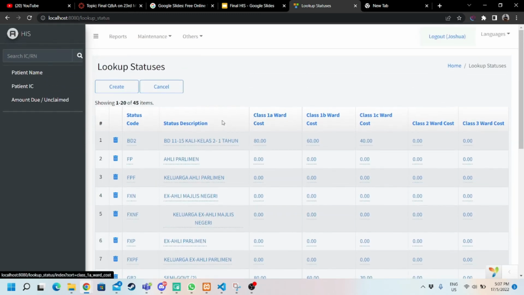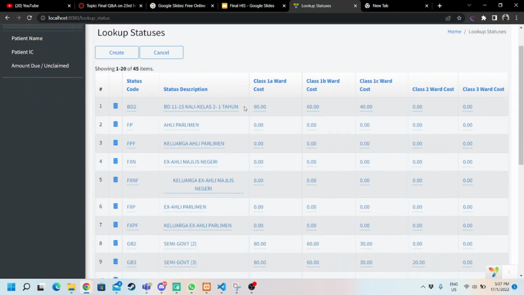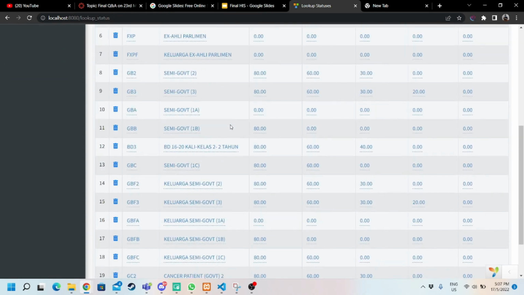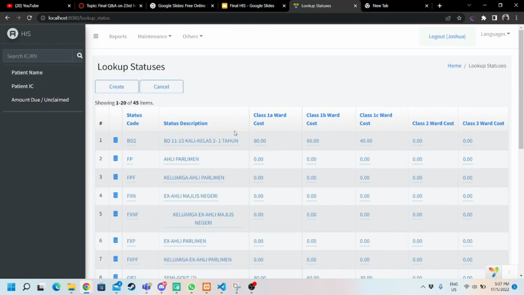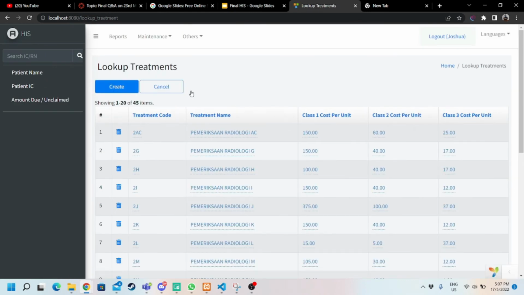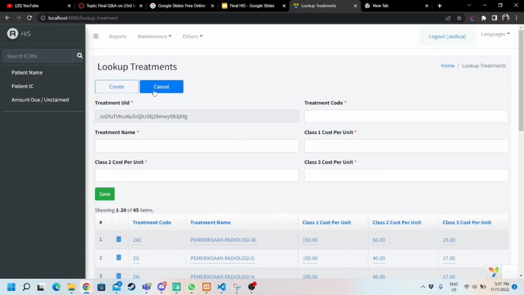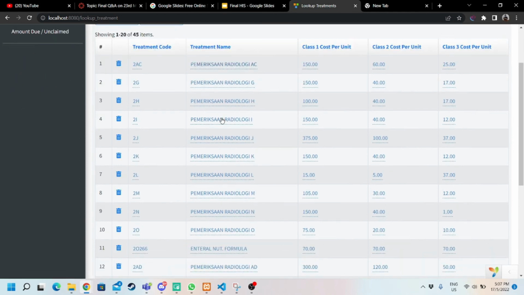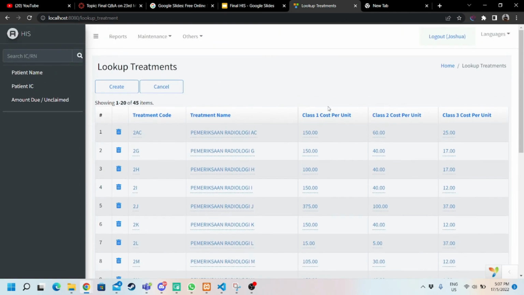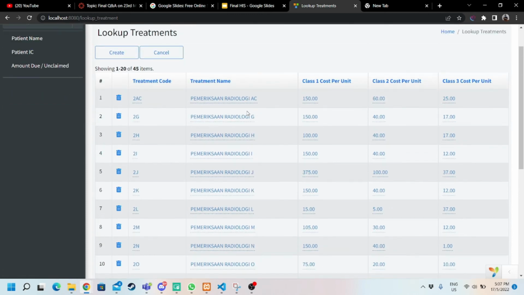Basically, status lookup shows the different types of codes along with the patient code, like government or semi-government or anything related to it. It's basically the same process; everything has this create form, and we have the class and class unit for each different class.